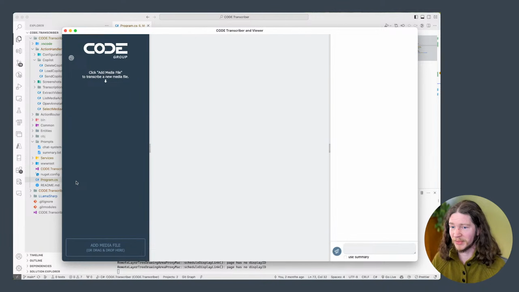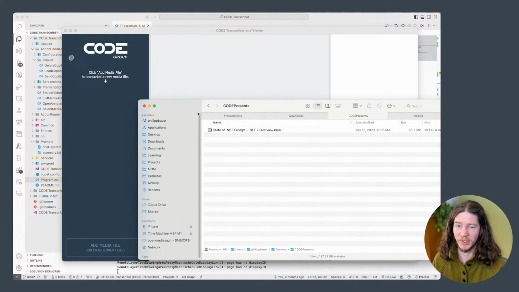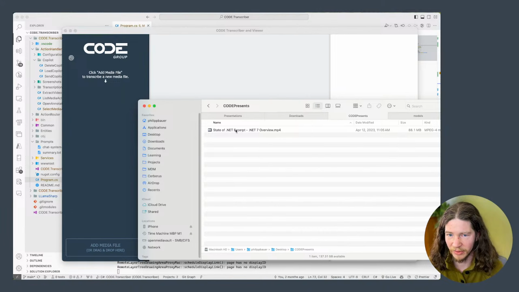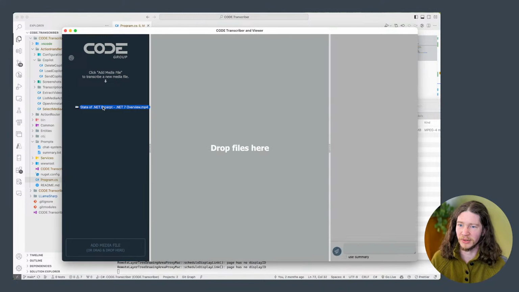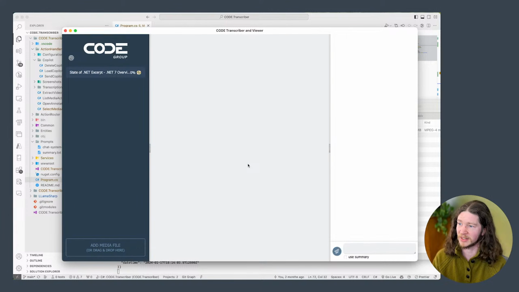But you can do some nice things like drag and drop from a folder, for example. I have one prepared here with a video. And this application uses native libraries in the background for some of its functionality. For example, to transcode a video and then later transcribe it, we use FFmpeg in the background, and I have not installed it on my system. No, it's just delivered as a single file executable here, and it can convert a video into an audio stream that gets then picked up by Whisper, OpenAI's Whisper for transcription.